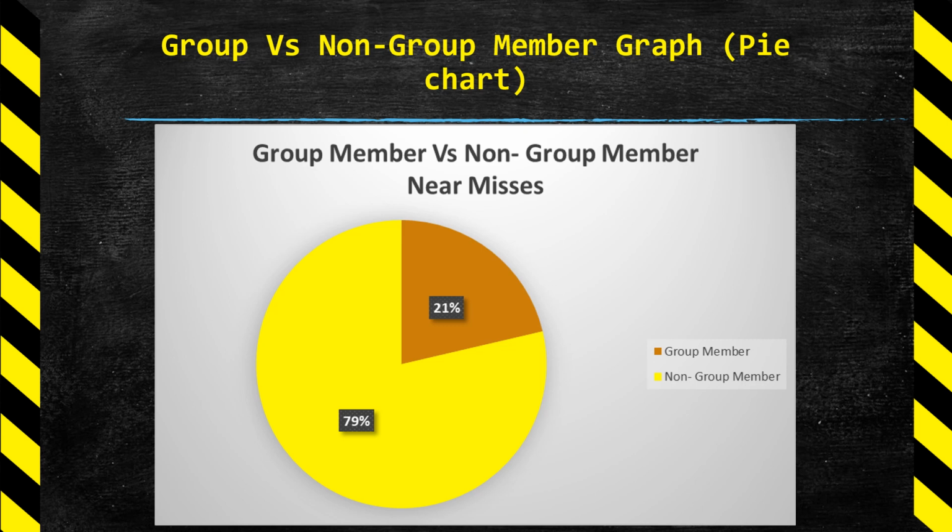What we can see from this graph overall is that there were just a lot of near misses caused. And when you think that more of them would be caused by the non-group members, statistically it actually shows that each individual group member from the safety group caused more near misses. So that's something big to take away from this graph. It makes you wonder if maybe there was some bias in choosing who should be on the safety team rather than who really deserved to be on the safety team, due to the near misses that we statistically see for each person.